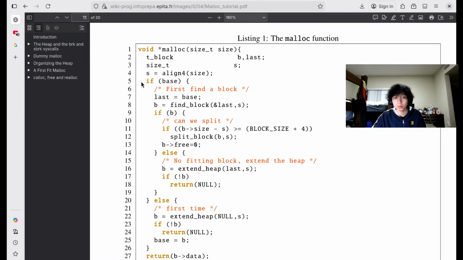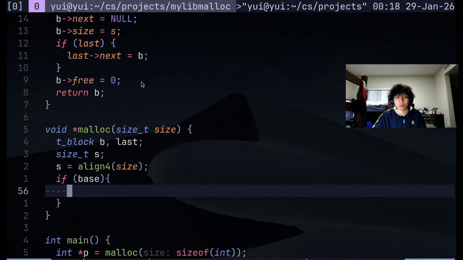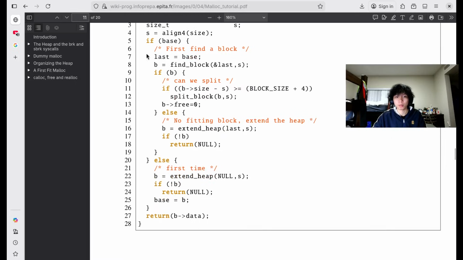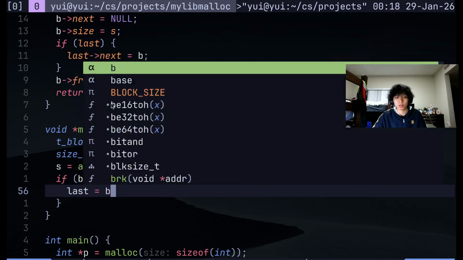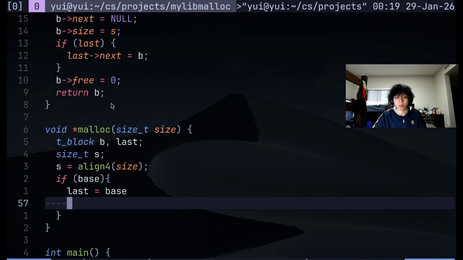Yes. So if base is not null, set last to the base and try to split it if we can, right?